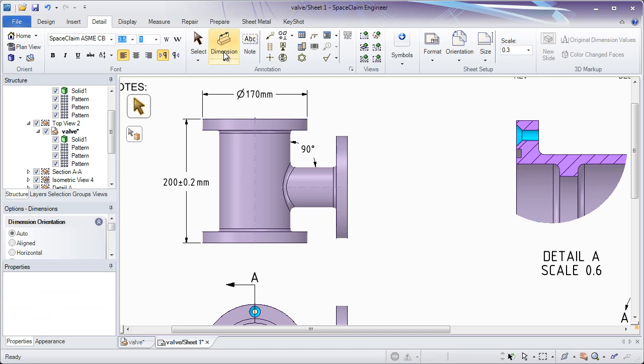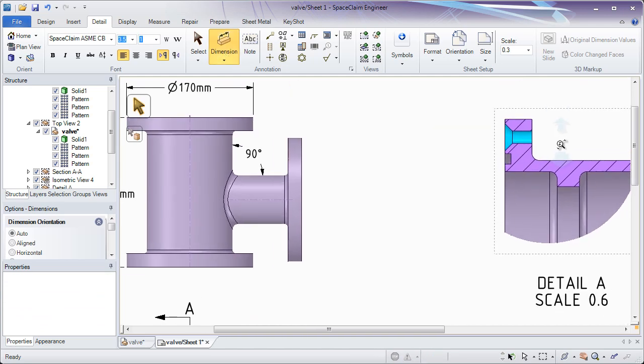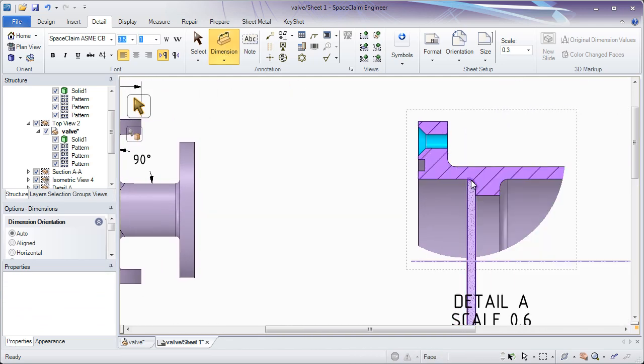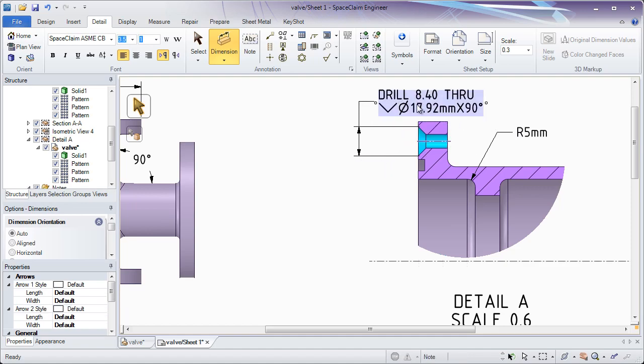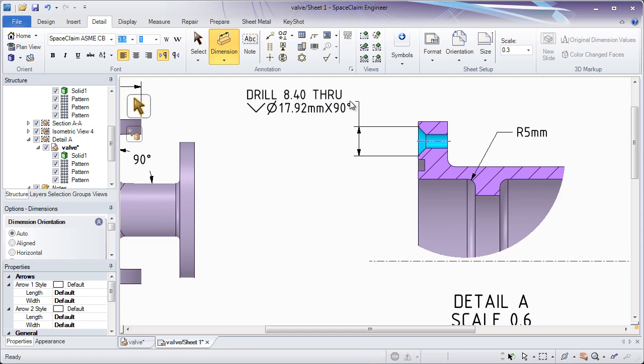Also with dimensions, you'll notice you can click on special things. If I click on something like a round, notice it automatically conveys that this is a round on the sheet. If I click on a standard hole, it automatically creates the standard sized hole that's there based on what was input initially. You'll also notice little handles on either side of a dimension which you can use to drag where that dimension should be placed on the model as opposed to dragging the dimension itself.